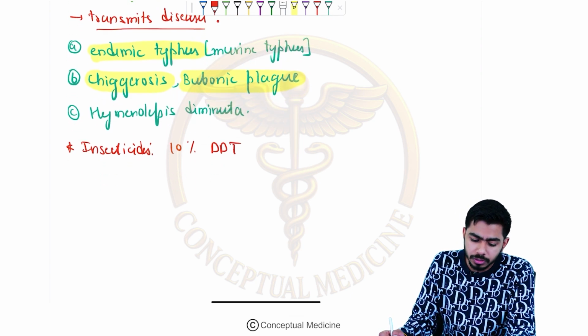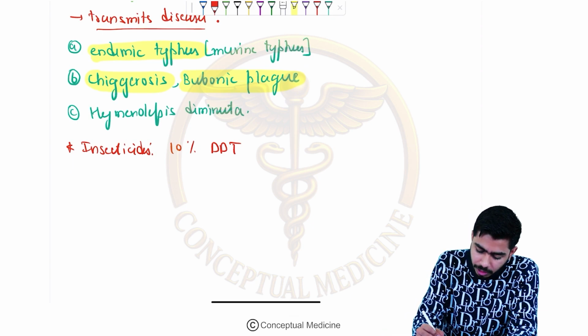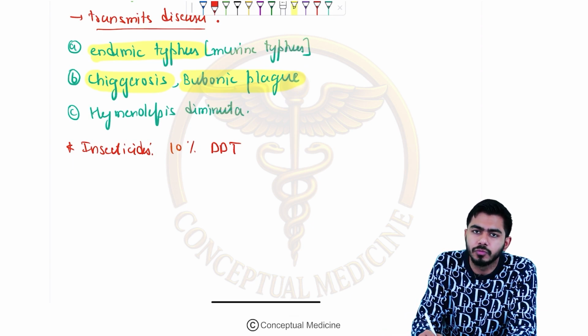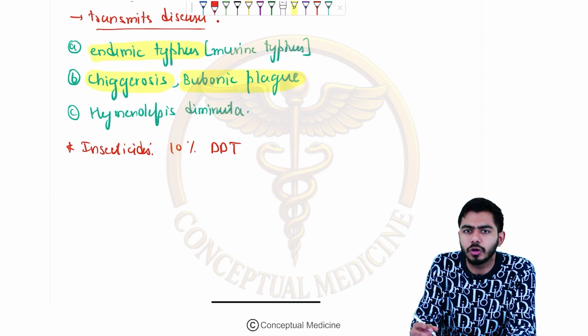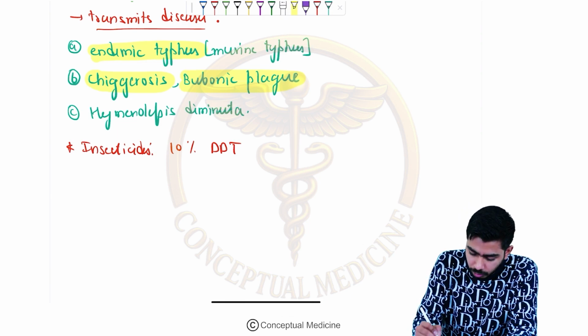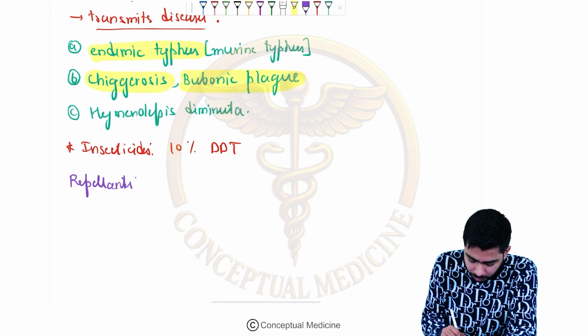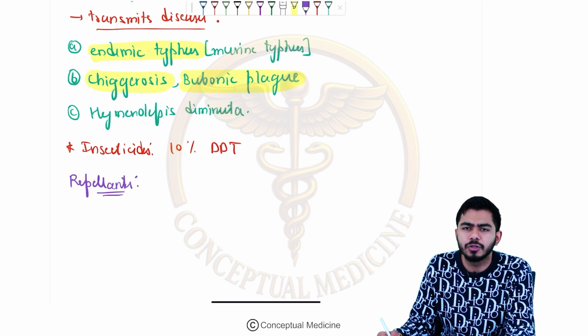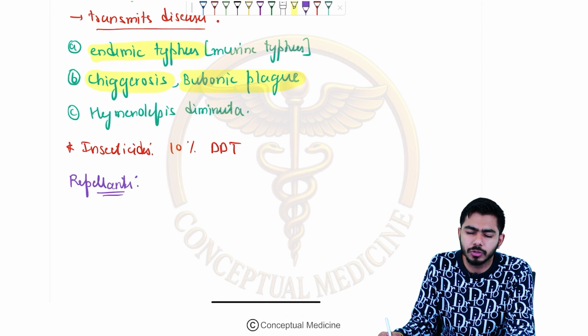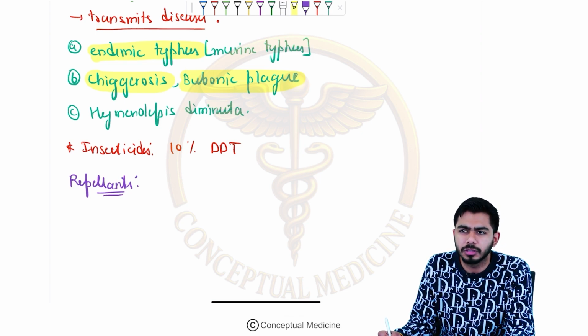Then the next point over here is what could be the repellents for the prevention part, because we need to make sure that as humans we should not be getting the bite from the flea, right? So what we shall do over here is find a solution in the form of repellents. Repellents, like you might be using the mosquito net, or you might be using Good Night and All Out and all of these stuffs.